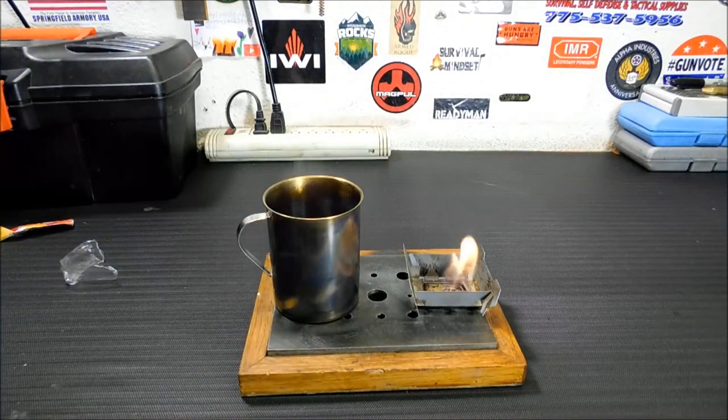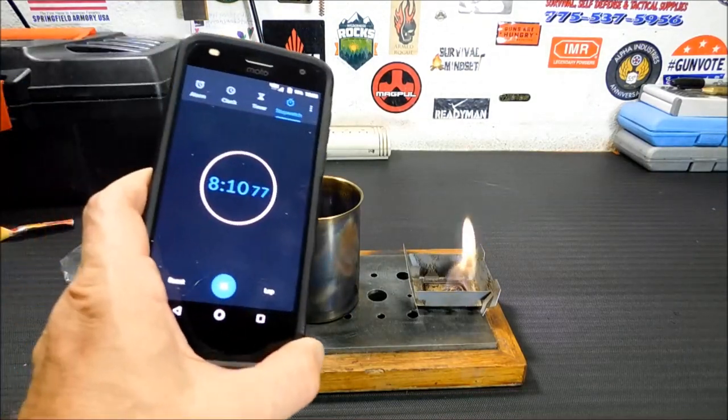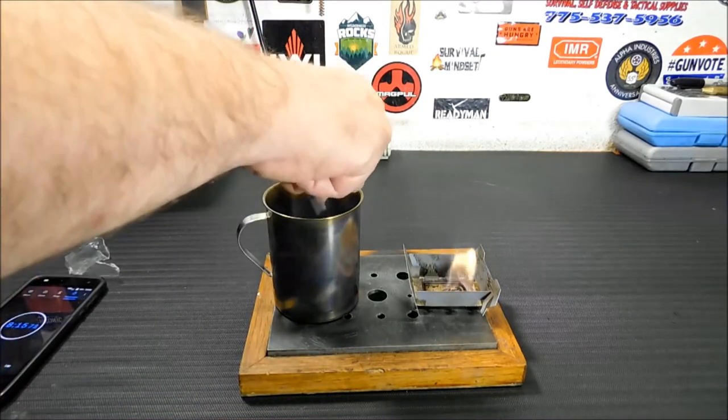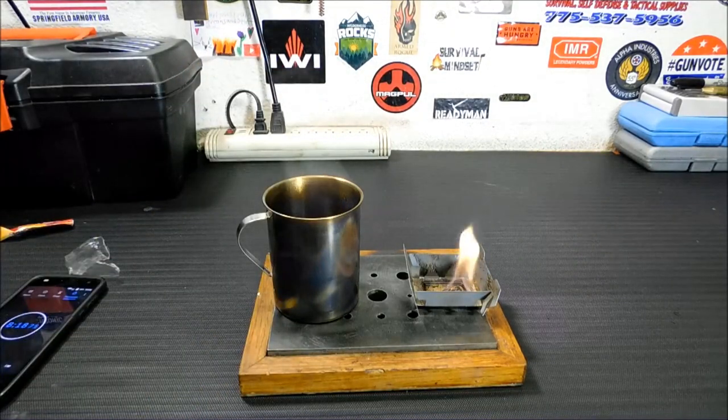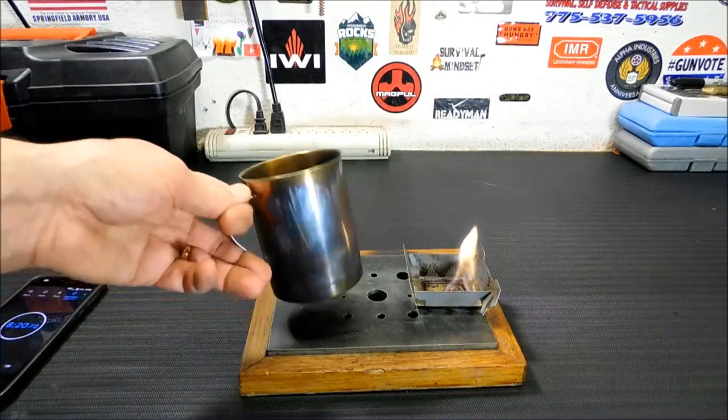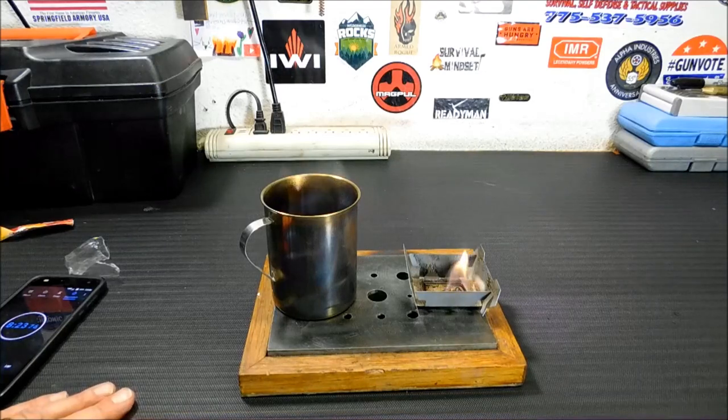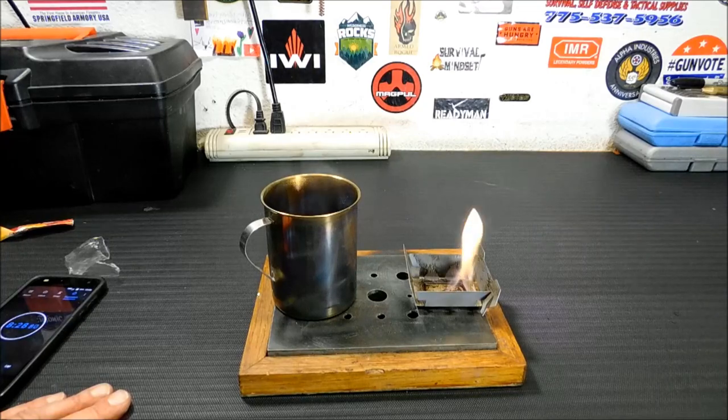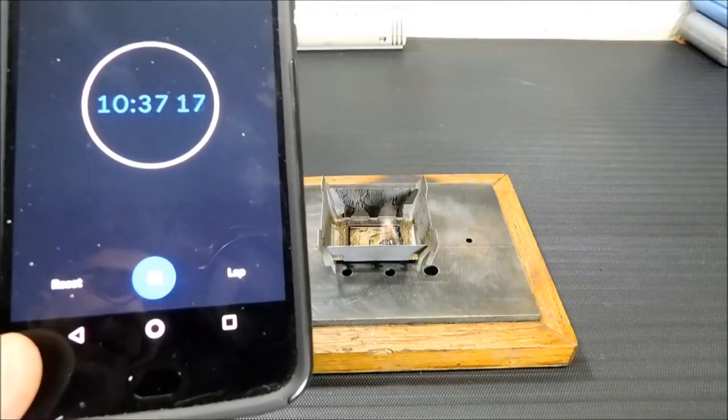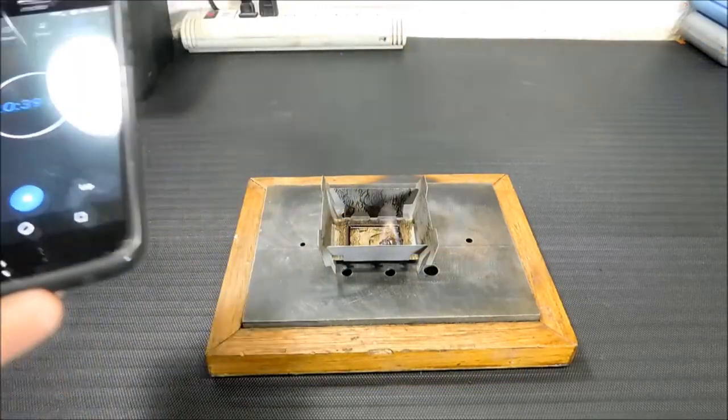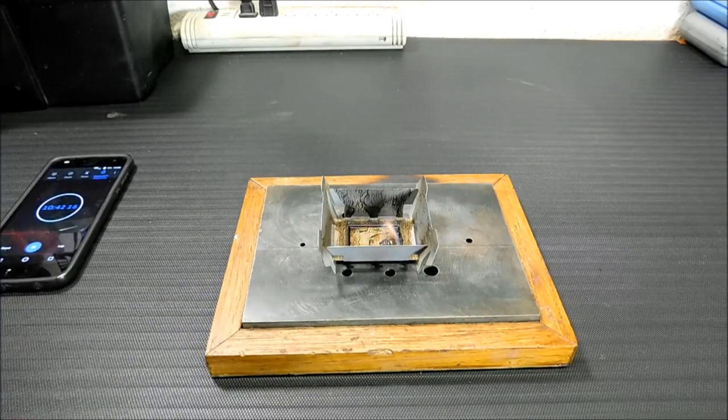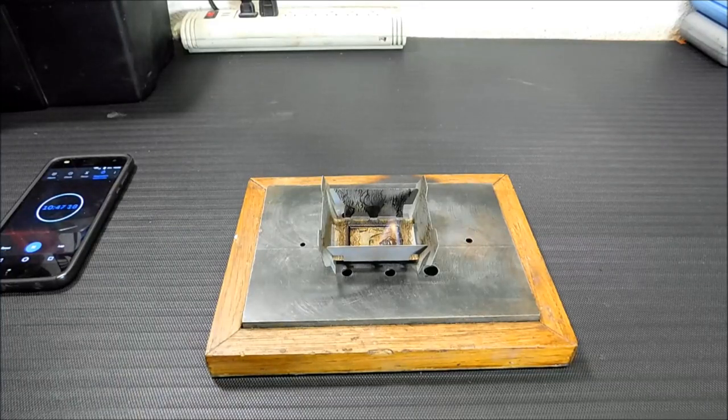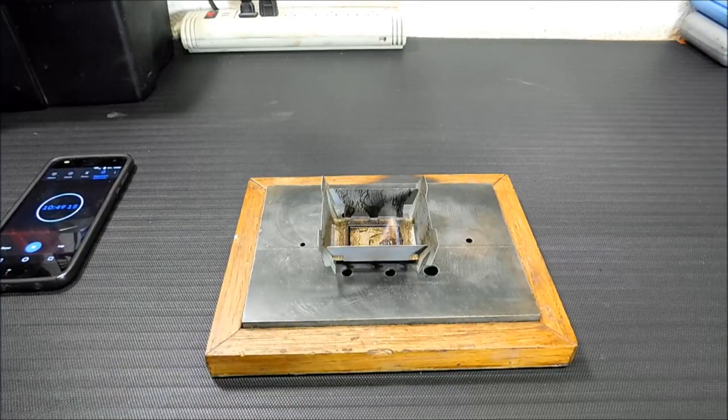I noticed we're getting pretty low on the Esbit tablet. It's about 8 minutes and 11 seconds. So I got a feeling that's going to be done soon. And by the way, I wouldn't normally drink this out of a hot stainless steel mug. It's kind of hot. But I'll let it cool off a little bit. So I'll let you know the final time on the burn of the Esbit tablet. All right, 10 minutes, 37, 38 seconds. That's pretty much out. I don't think I can see it doing any kind of heating. It's warm, but it's not really hot. So you got about 10 minutes. It definitely boiled a cup of water. I'm pleased with that.